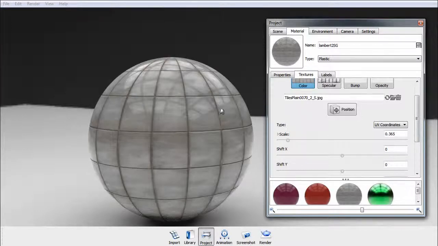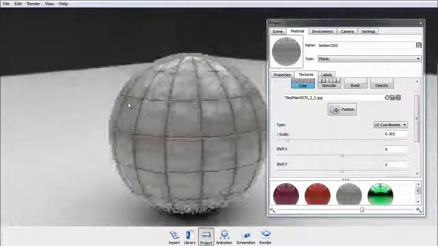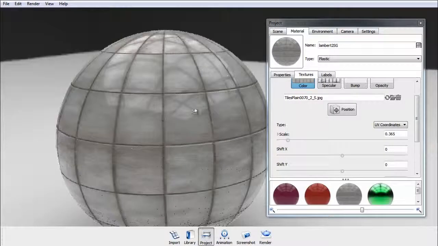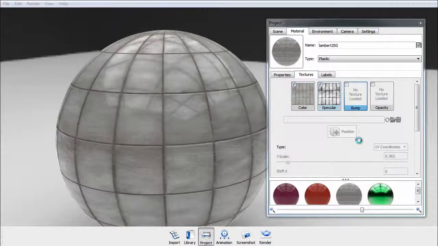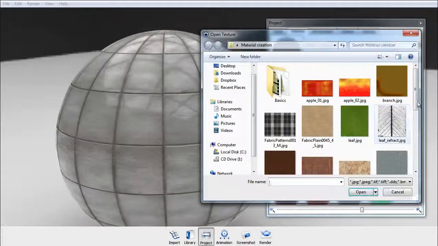Okay. Now there's something else that we can do with this material to make it even more convincing. One thing we don't have is a bump applied. A bump is also going to use something like black and white values to simulate a little bit more of a raised and lowered effect. So it's good for rendering small details that aren't really practical to model. So let's just load the same thing we have on our specular into the bump and just see what that does for us.